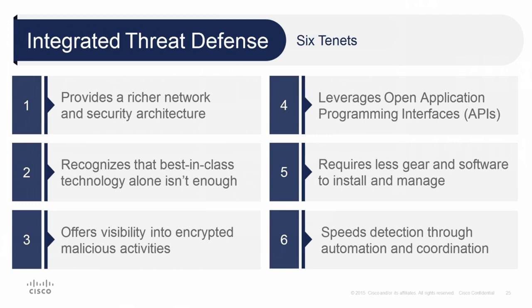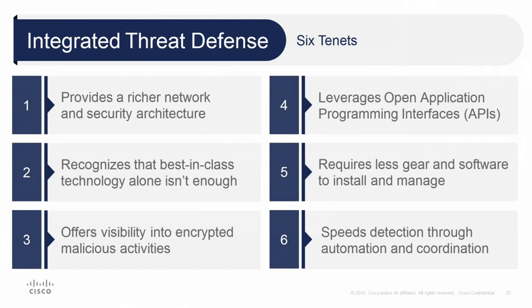But imagine today if things like DNS had security built into it to help protect us from these kinds of things. And that's what I mean by having more of a richer network and security architecture, is to build security into the technologies that all of us use and rely on to do business every day, but also to use that security to be able to be part of that integrated threat defense strategy.